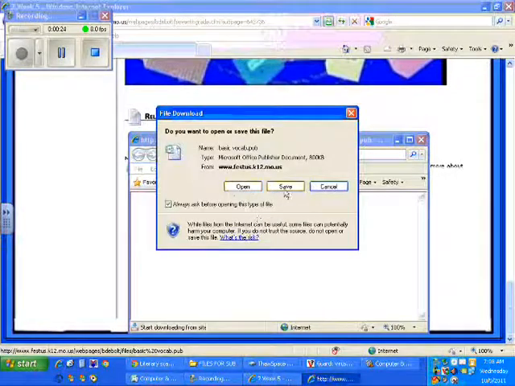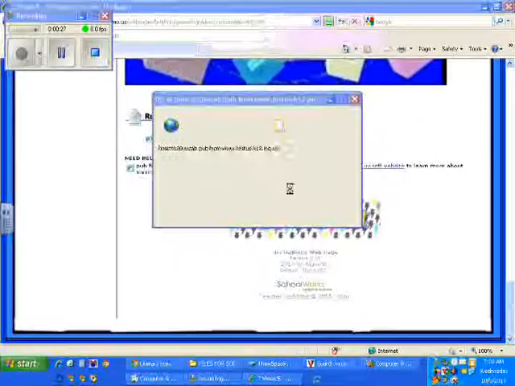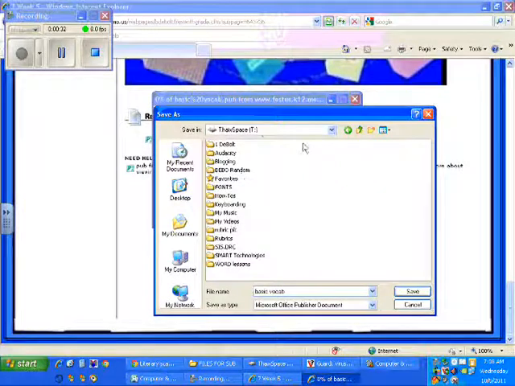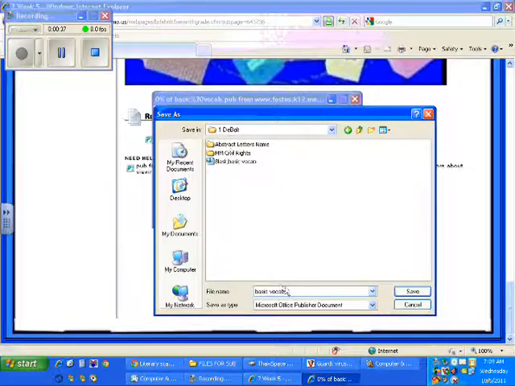And when this pops up, you want to click Save. Make sure it's going to your ThawSpace, inside the quarter that you're in, and inside your folder with your name on it. You can leave the name basic vocab there. However, you need to add your hour and last name in the beginning. Every document you save should have your hour number and last name and then the project name. So one Art de Bolt basic vocab would be an example if I were in first hour.